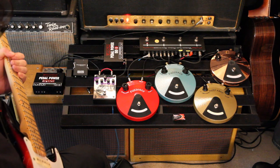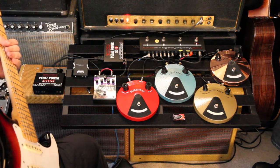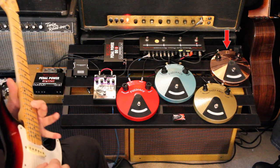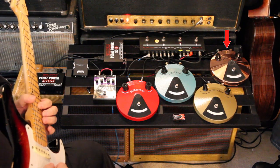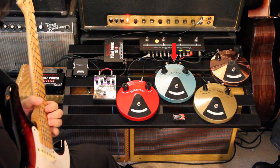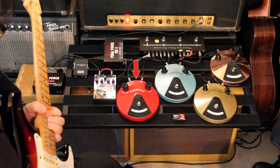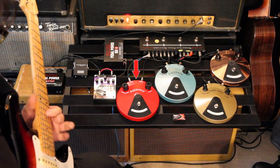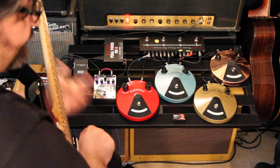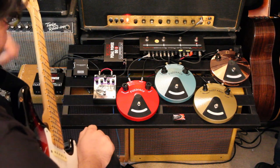We'll do another round. So we'll do the same thing again, this time playing a little higher up on the neck. Here's another one with some super high stuff, and then we'll play a lower ranged riff at the bottom.